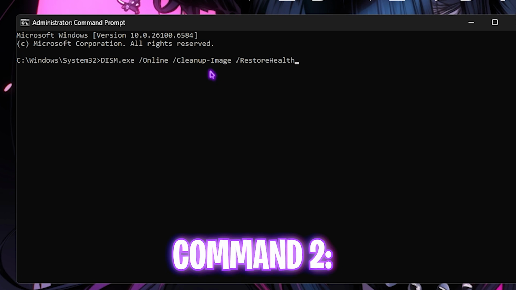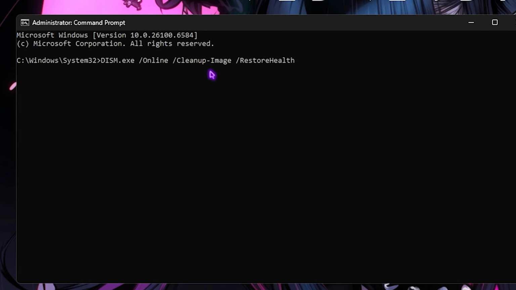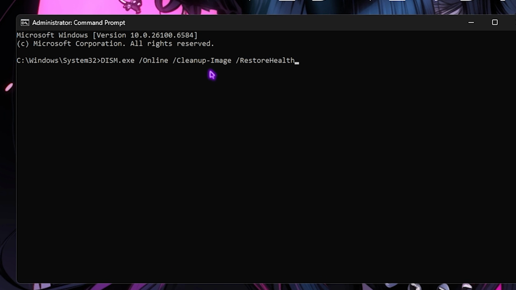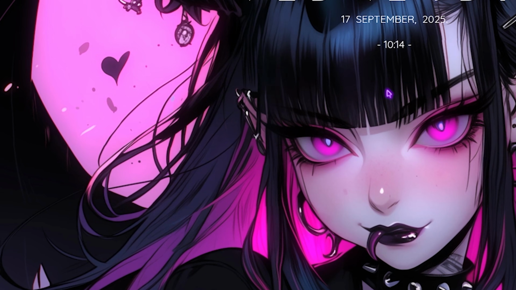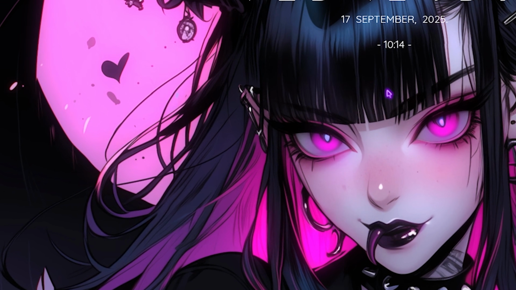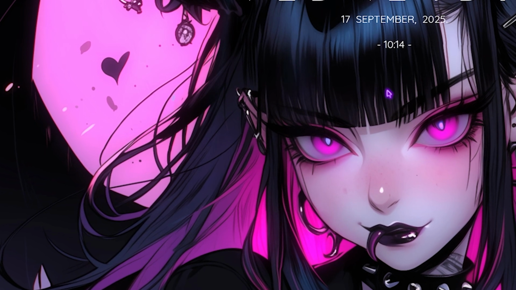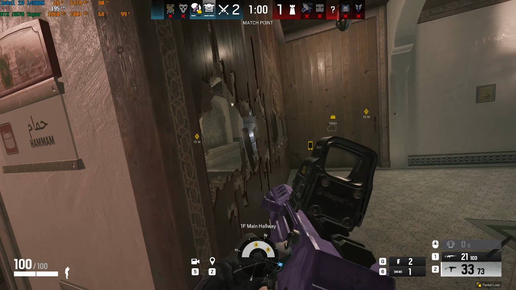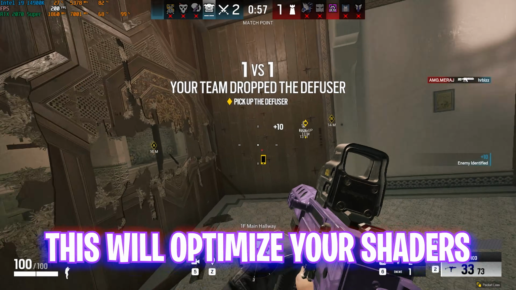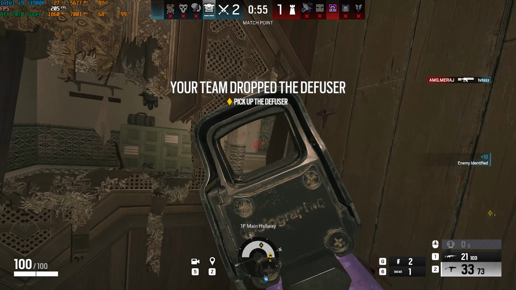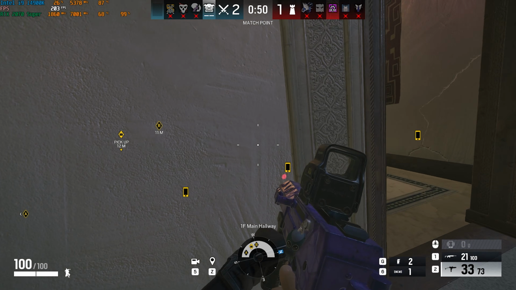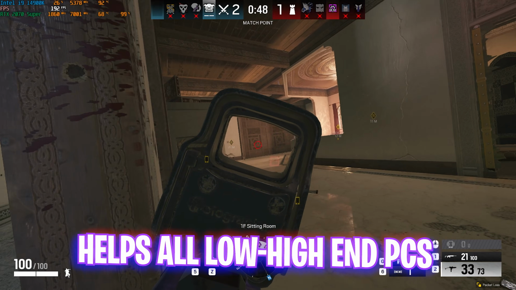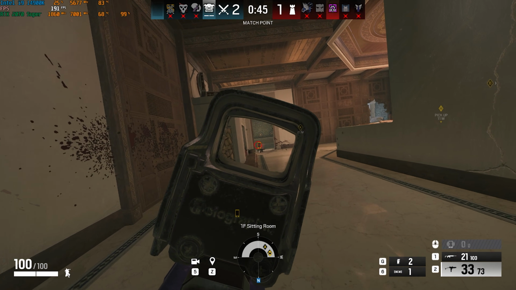And once that is done running, you're gonna have to use this command, that is dism.exe /online /cleanup-image /restore-health. Once that is done, you have to restart your PC once and then you can drop into the game with the improved FPS and performance. So this is how you can optimize your GPU shader cache and improve your PC's performance along with your FPS, fix lags, stutters, freezing, and micro stuttering if you are experiencing such issues. This will also help you to fix your PC's loading time and it will allow your games to perform better.